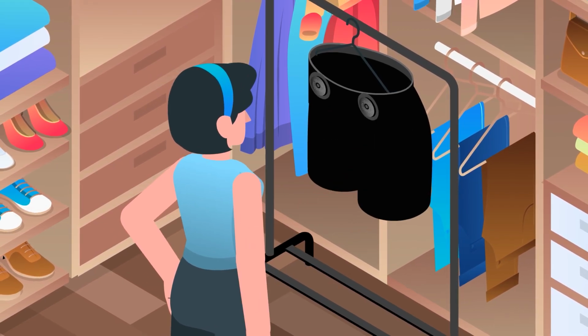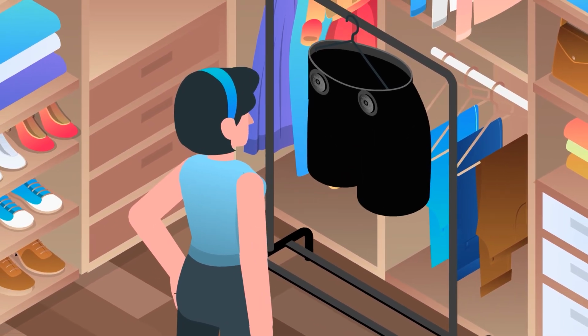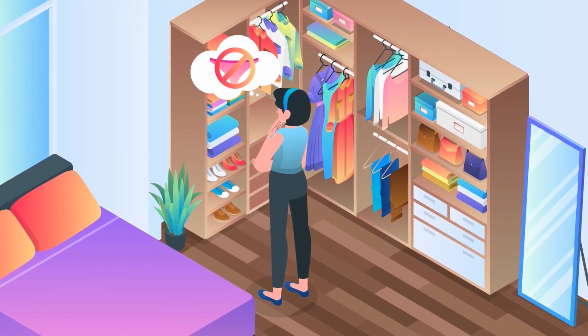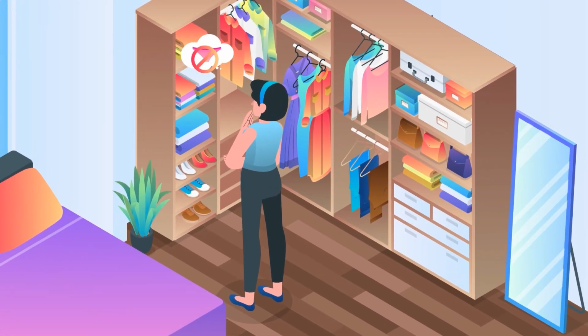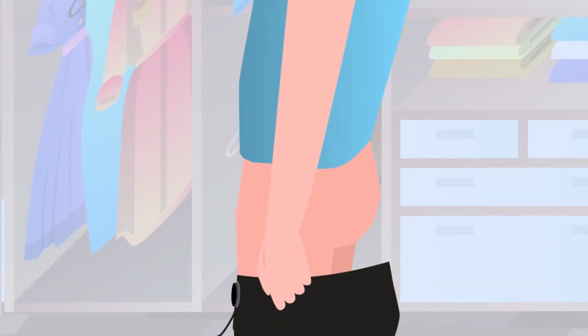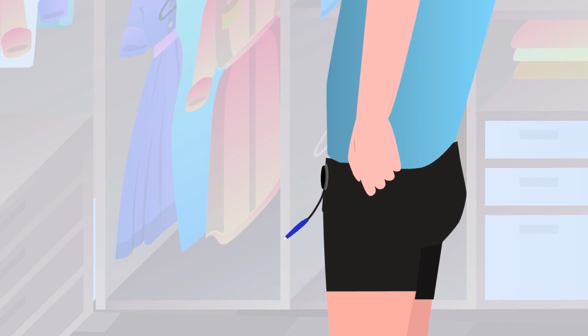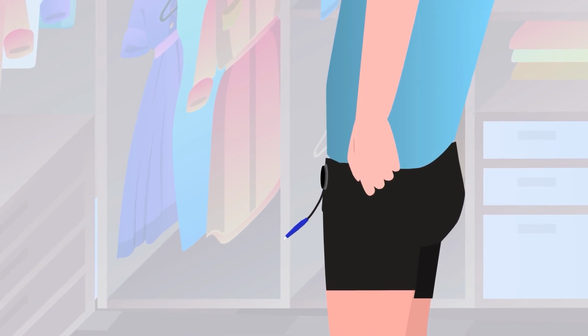Reverse the shorts so the electrode panels are on the inside. In order for the shorts to work, you will need to wear thong underwear or no underwear with INNOVO. Pull on the shorts until the waistband is sitting comfortably above your hips. The red and blue connectors should be to the front, with the wash label to the rear.